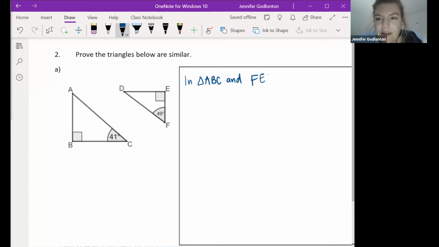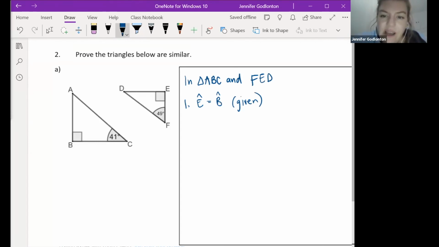Okay. Great. And for the first one, you're going to say 180, because angle E and angle B are already given to you at 90 degrees. So if you say 180 minus 49, it'll give you 41. Then if you say 180 minus 41, it'll give you 49. So then you're going to say angle E is equal to angle B. Okay, so if we're starting with angle E and B, all we have to say is angle E is equal to angle B, given. Okay, so that's given.